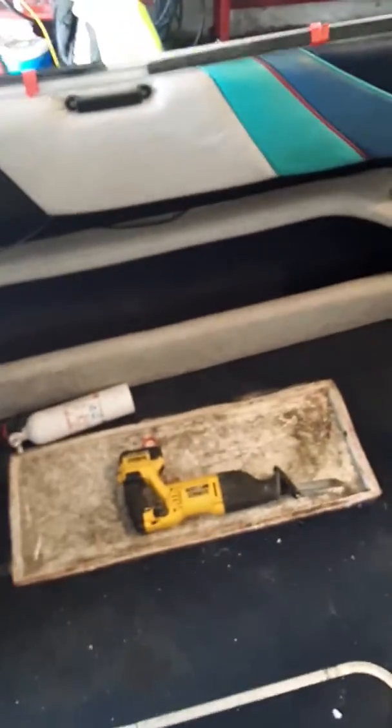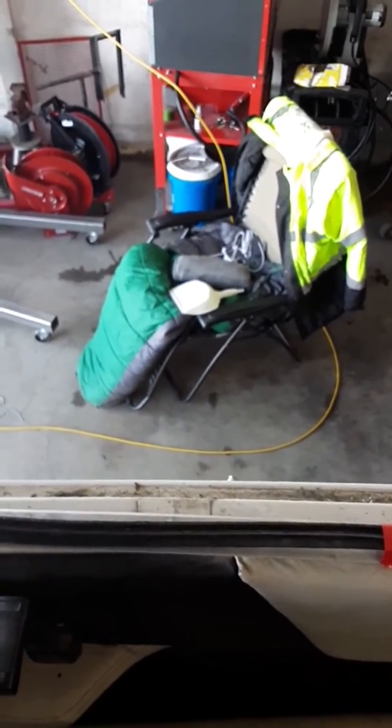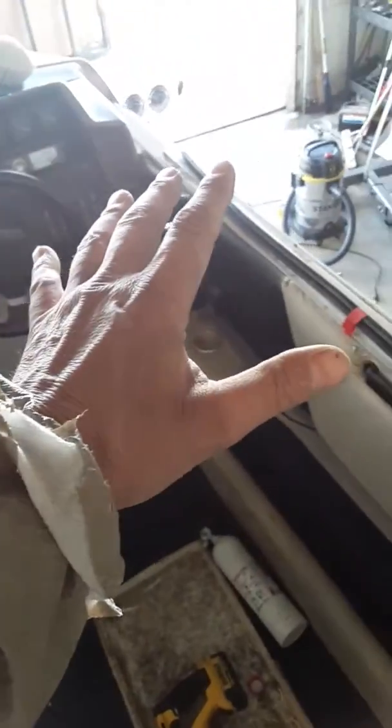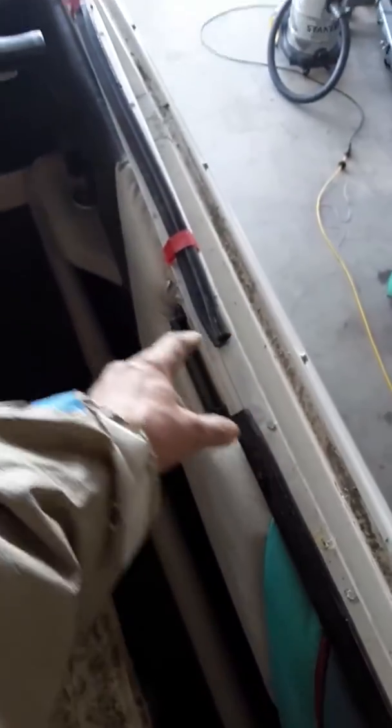Video number 96. Got the side windows out. I had to take some screws out of this middle section, take a screw out at the back, and the front was already pretty much ready to go. When I tried to pull the front up that wasn't gonna happen — I had to slide the back window back first, then the front window back, and then they both came out one piece at a time. The order was front windshield first, back windshield second, middle windshield third. There's two pieces of rubber and a gap between the middle pieces, and I taped them so I'd know how they go back together.